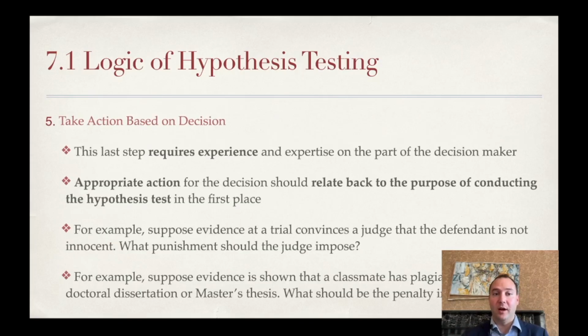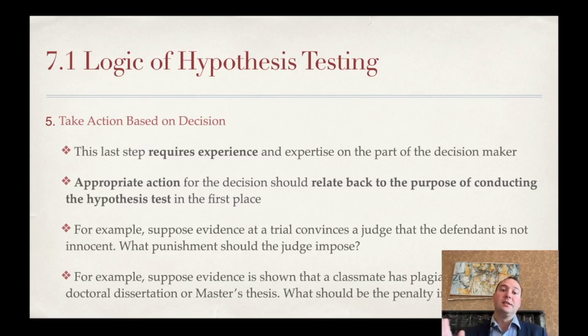Based on that outcome, we need to take action based on the decision that we just made. This last step requires experience and expertise on the part of the decision maker. Appropriate action for the decision should relate back to the purpose of conducting the hypothesis test in the first place. So let's think about a very easy, simple, straightforward example.